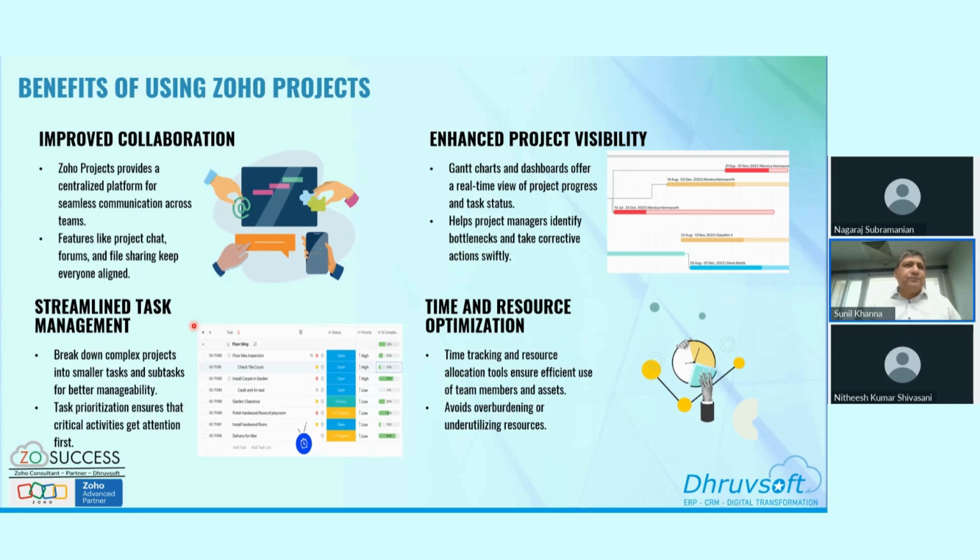You also have very good, streamlined task management. You can break down your complex project through a work breakdown structure, and you can have your task lists broken down into tasks and subtasks. You can track at each of those levels. You can find out how much work is completed. You can optimize your time and resources. You can track the time. You can avoid any resource being overburdened, or avoid resources being underutilized, with the help of this.